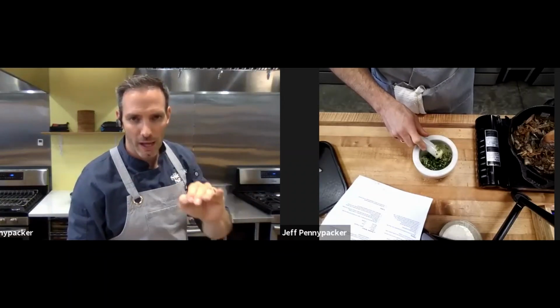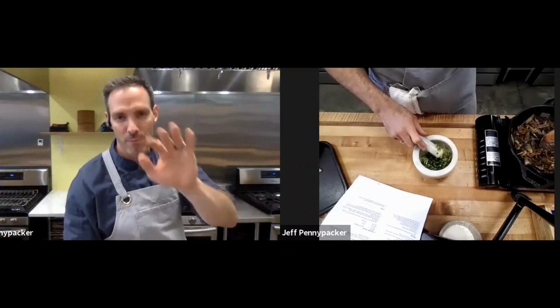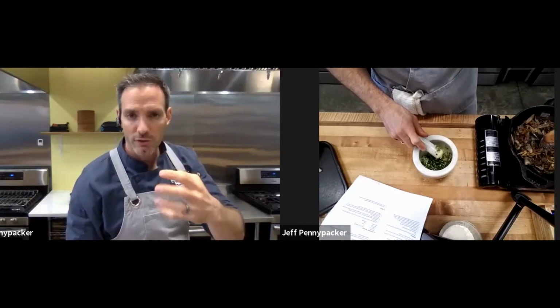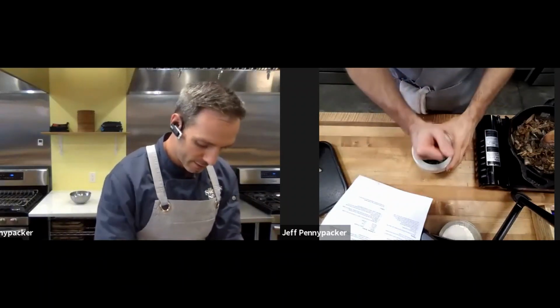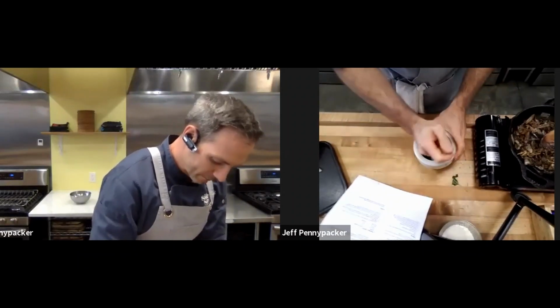Pesto made this way is 50,000 times better than putting it in a food processor. I guarantee you. Because you're bruising it all, you're breaking open all the cell walls, you're getting all the flavor out into the pesto, which is amazing. Anyway, so that's what we're doing. That's why we're doing it this way.